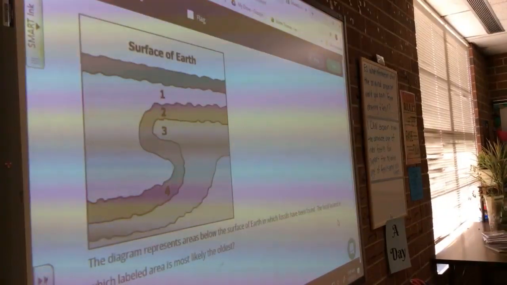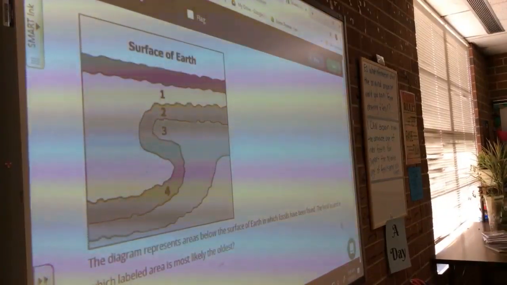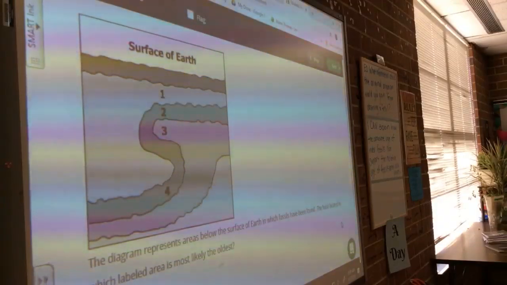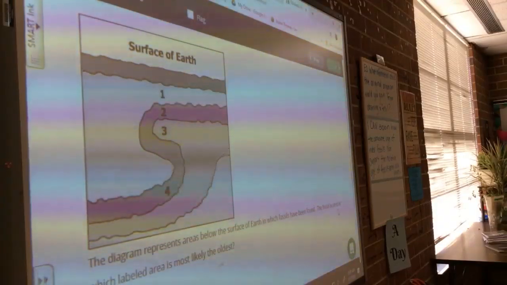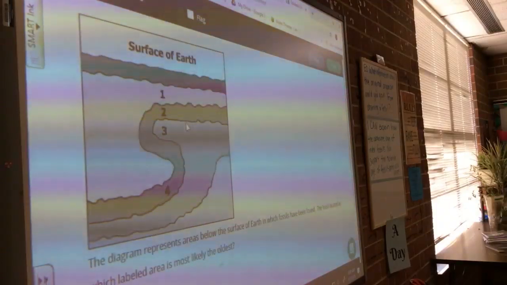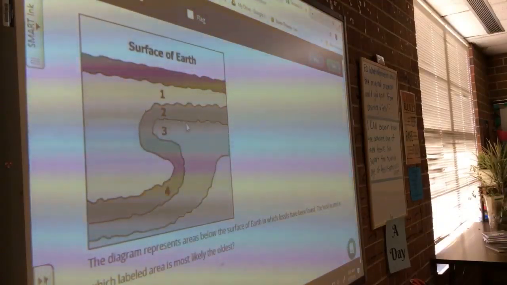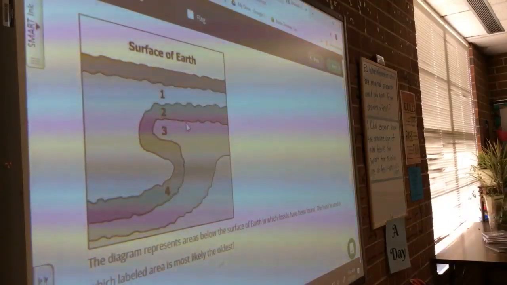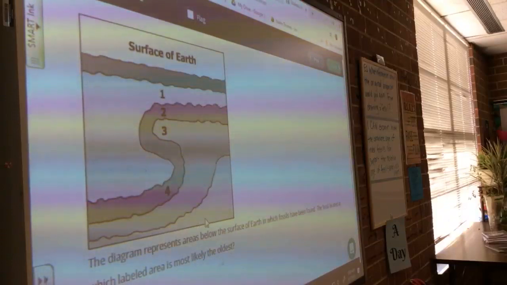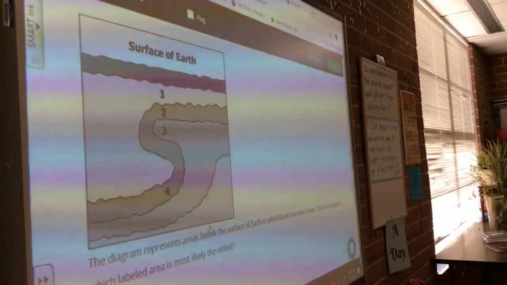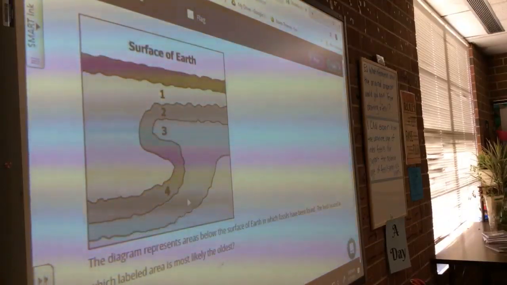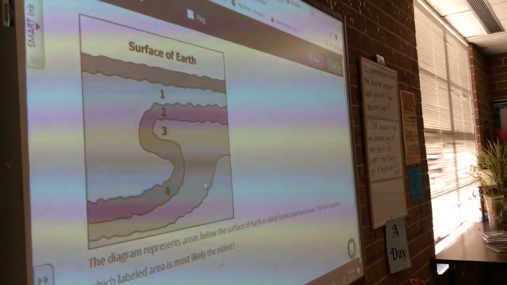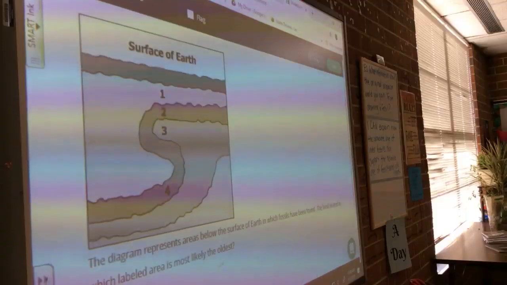All right, diagram saying where fossils have been found. The fossils located in which labeled area is most likely the oldest? 3. I heard 3 and I heard 4. This is the deal with folding. When you have folding rocks like we talked about yesterday, you gotta pay attention to where the layers are moving. So this layer's not labeled, otherwise we'd say that was the oldest. This layer is labeled, but it curves. Still the oldest, there's just been some folding happening, so the answer is 3.